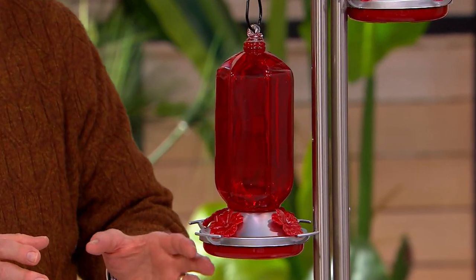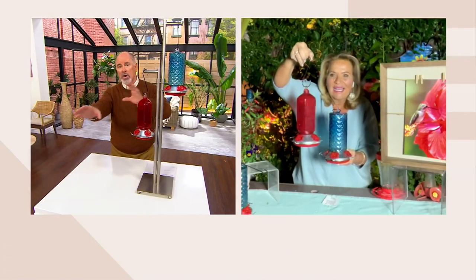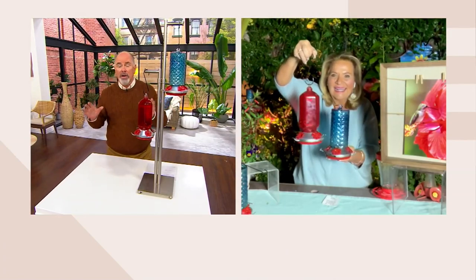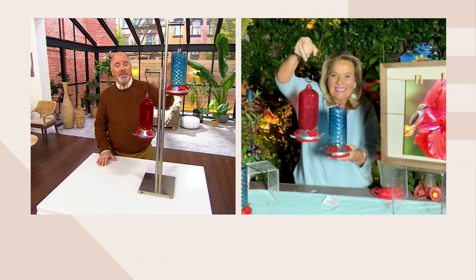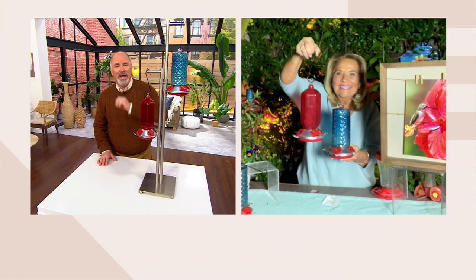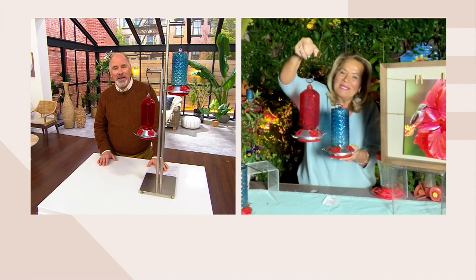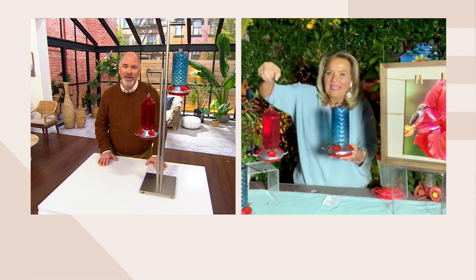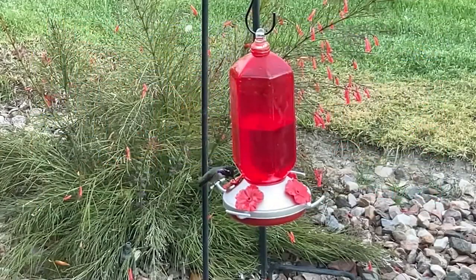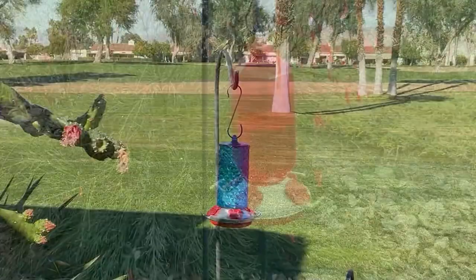That clearance sale price — we're down to the last two. You saw in the video some other designs that Roxanne had done. They're gone, sold out, never to come back. These are artisan glass hummingbird feeders for $26.01. Roxanne, I've got to say goodbye to you — thanks for getting up so early. I'll see you at 12 o'clock with Mary Beth today.